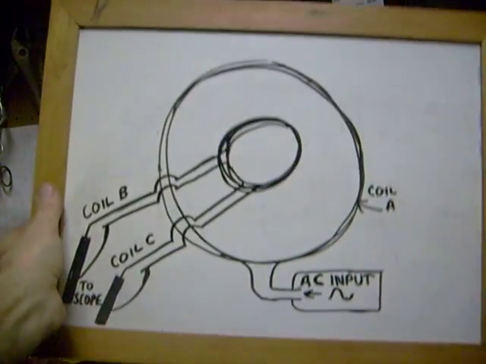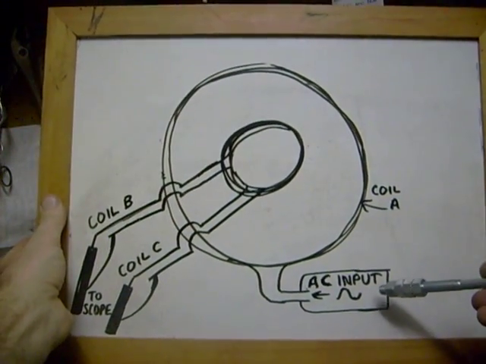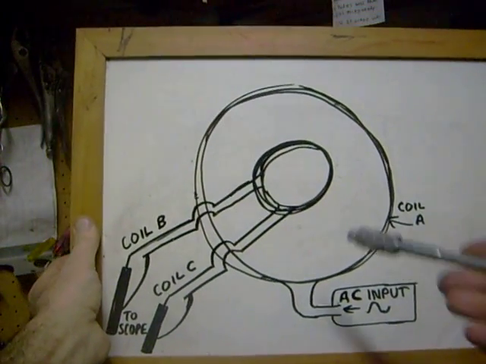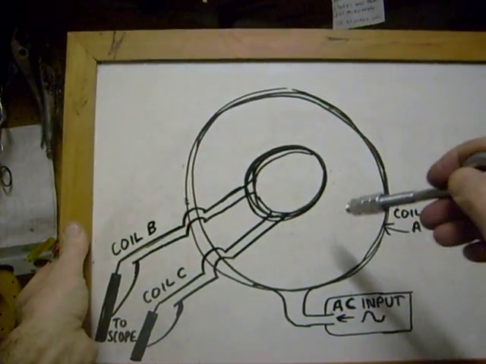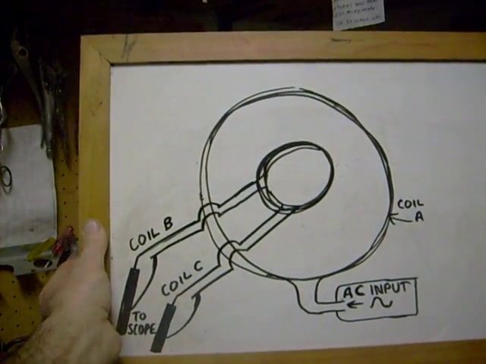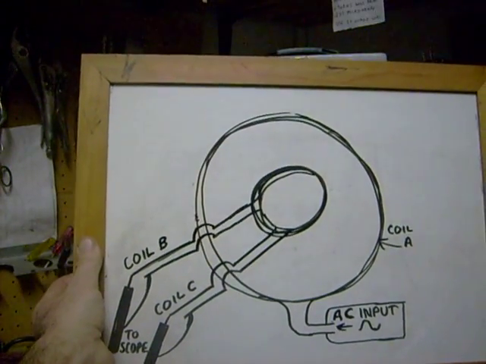I've got three coils. This is coil A. I've got an AC sine wave going into coil A, and I've got two coils inside of coil A, coil B and coil C. None of these coils are connected to each other except through magnetic conductance.